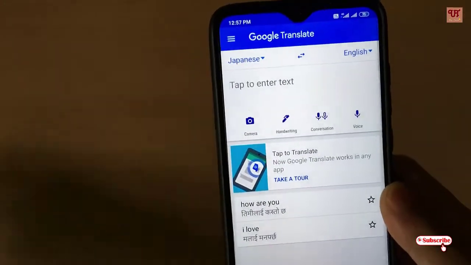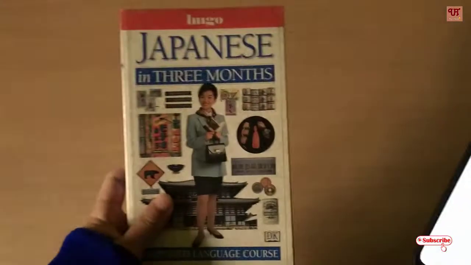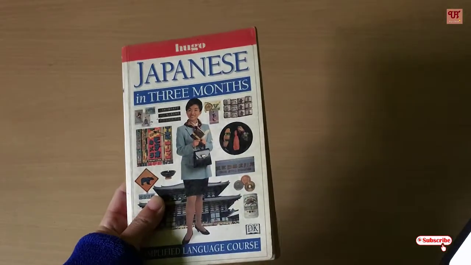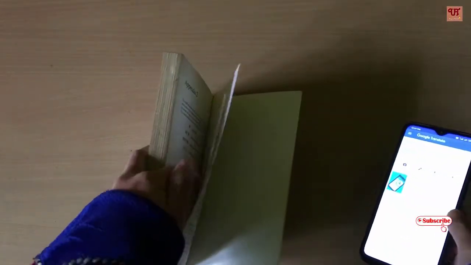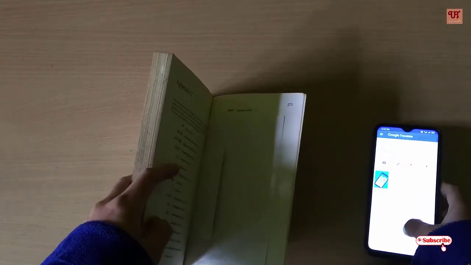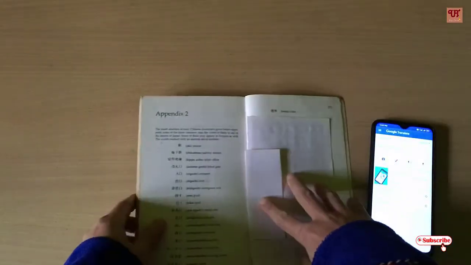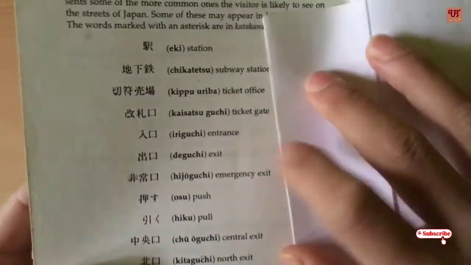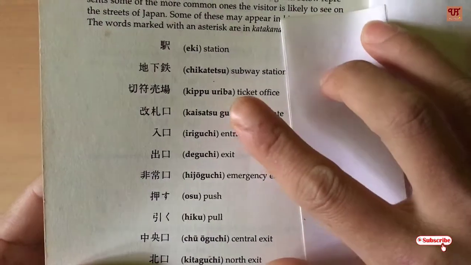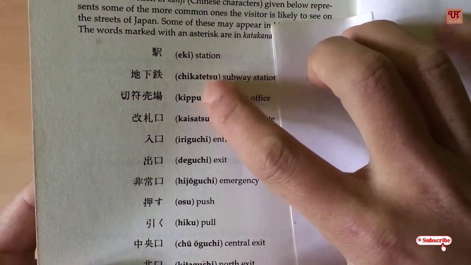I have one Japanese book here, as you can see. We'll try to translate some words using this application. As you can see here, these are Japanese writings, so I can get the translations even here.